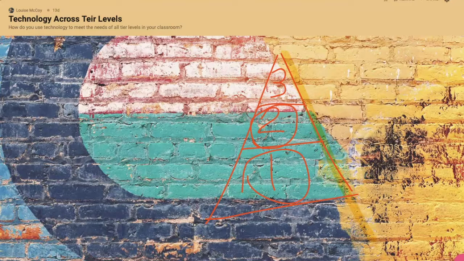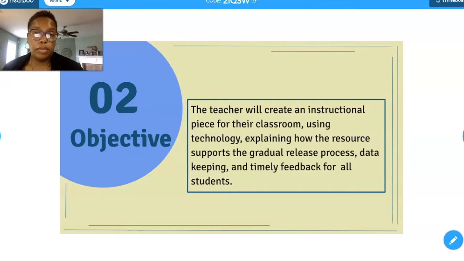And also, how do you use technology even in your tier 3 with students who need intensive and persistent support? What are your thoughts?